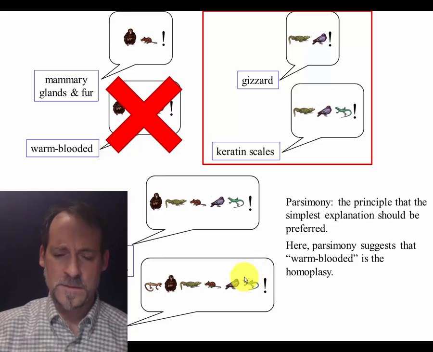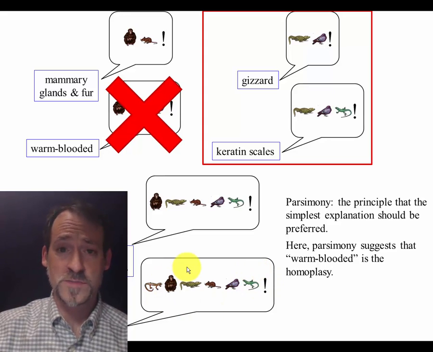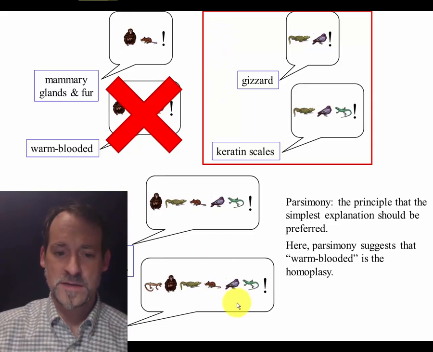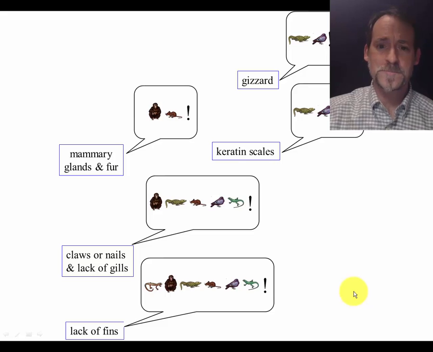And let me show you how this works by walking through what we've reconstructed. Okay, so we've got this group here, then this group here, then it splits. This group goes off to one side, this group goes off the other side, and then we get the crocodile and the pigeon together. Let's see how that plays out through evolutionary time. What does this imply?